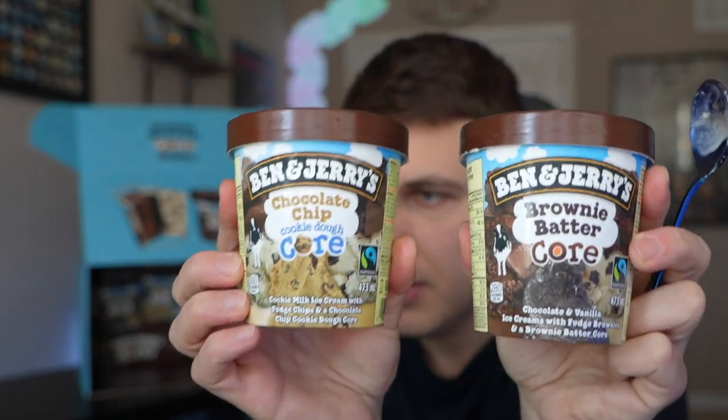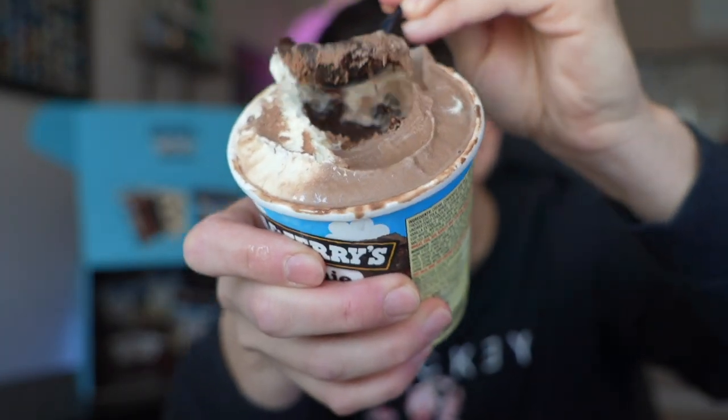It comes down to these two for the winner. I love chocolate chip and I love brownies. Basically, when you put these two together it's the half-baked, which is my total favorite. Let's have a sniff off and see which one is the better smelling one. Cookie dough — mmm, it's just so perfect, I really like that one. Brownie — this one's more of a... it's got the fudge. I'm just eating the middle. That's a nice fudgy bite with the chocolate vanilla ice cream. It's so close. One more bite just to make sure.